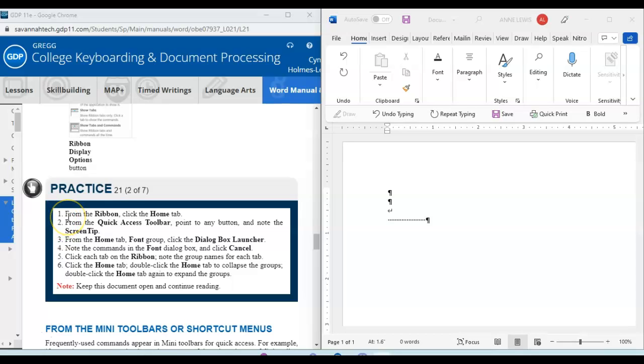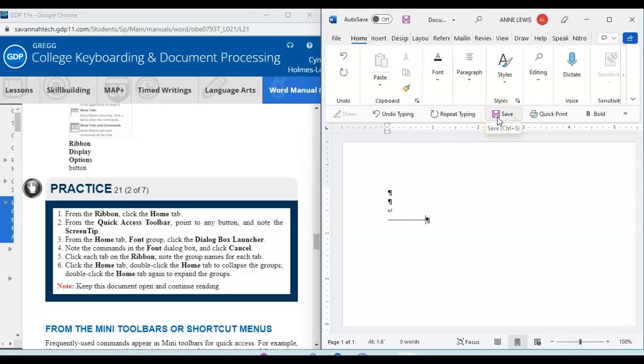Here's the information from your segment 21, 2 of 7. From the ribbon, click your Home tab. From your quick access toolbar, this is my quick access toolbar, which I've chosen to put underneath. You can put yours at the top and so forth, but I chose to put it underneath. Then it says you can look at your screen tips, undo typing, repeat typing, save.